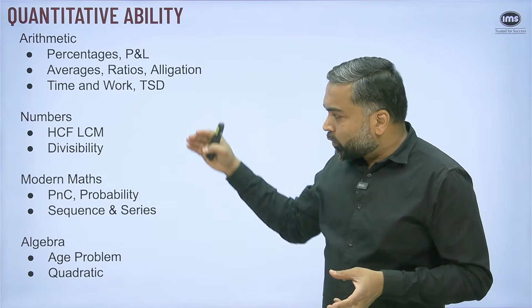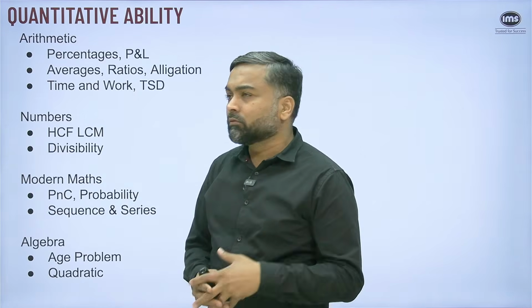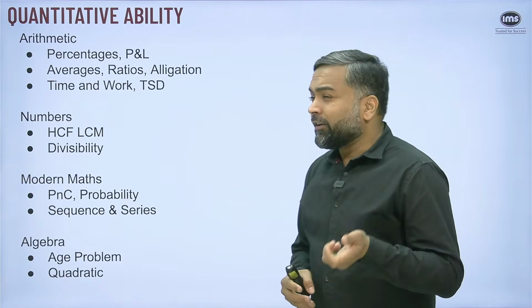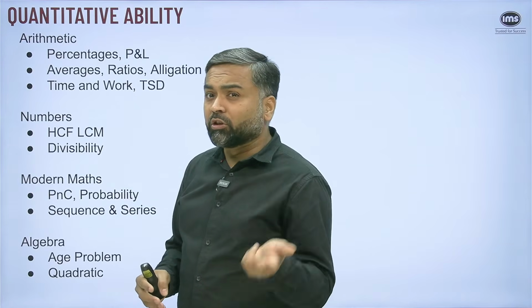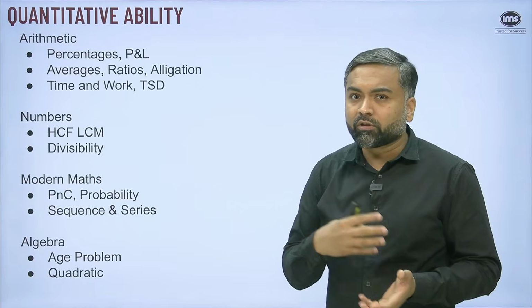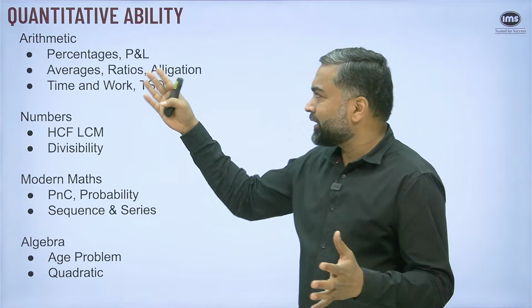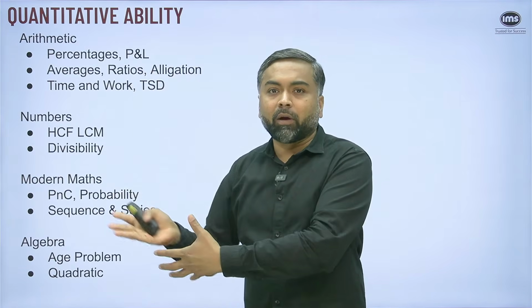More or less, you will see the questions which are tested from this topic. So a lot of arithmetic questions: percentages, profit and loss, average, ratios, allocation, mixtures, time and work, time and distance. Almost every topic will have one question. Some topics may also have two questions. So almost you can say that 7, 8 questions will be based on arithmetic.